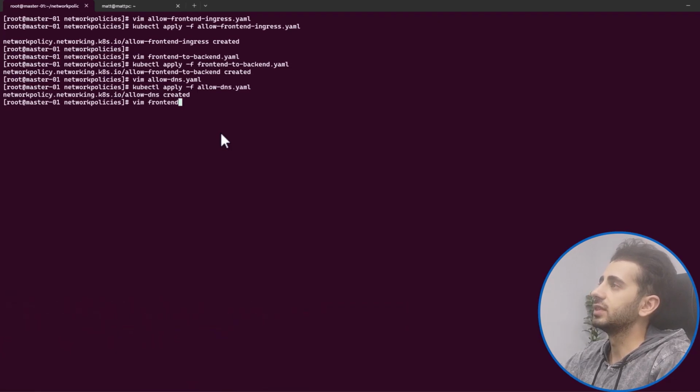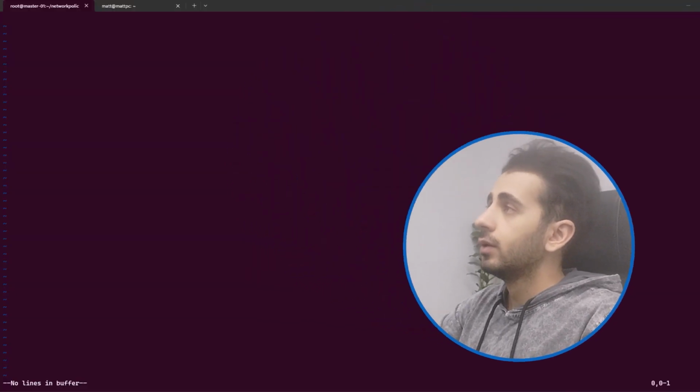Front-end to backend, and let's add the egress here. Right, egress, I mean, it's not the best name, but let's name it this way for now.